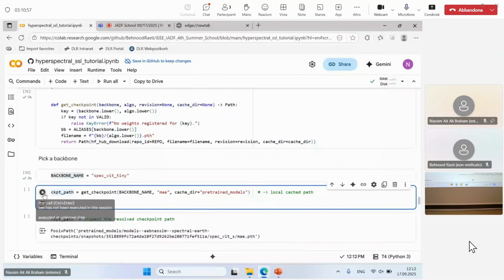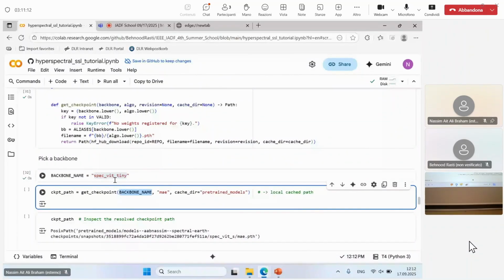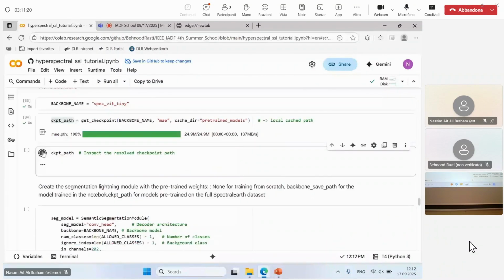Here I'm fetching MAE for this spec ViT tiny model, and the valid pairs are specified in the previous cell. All of these models are available. You can download them here and try them out on the downstream task. So backbone name, then checkpoint path. We can check that it was indeed downloaded and stored in these temporary directories with very nice names.